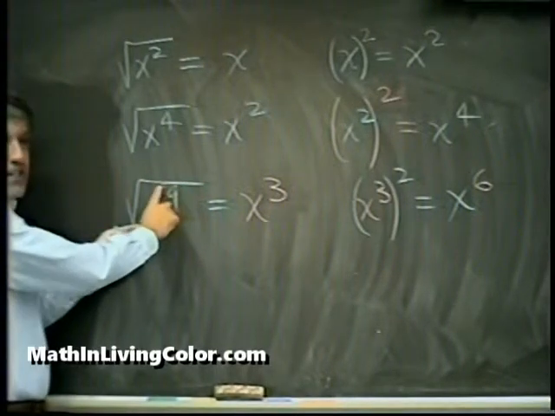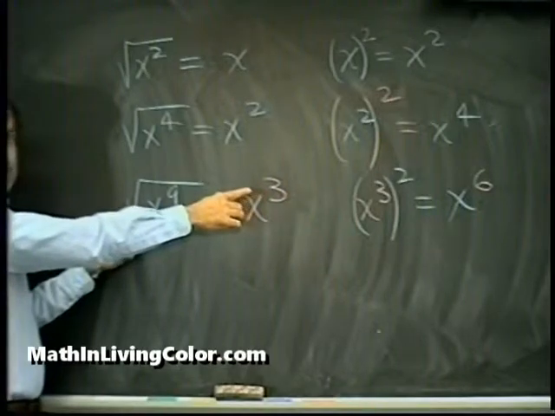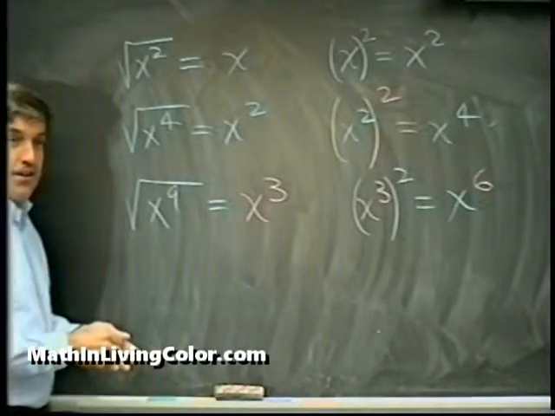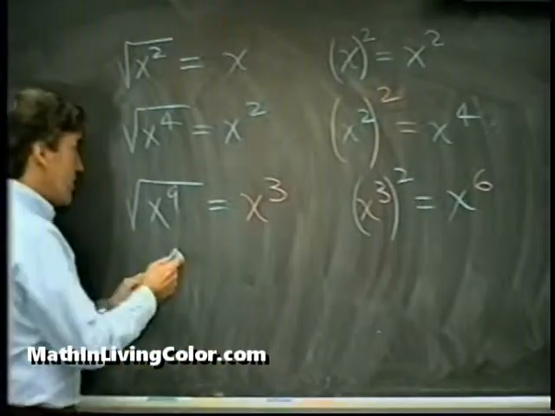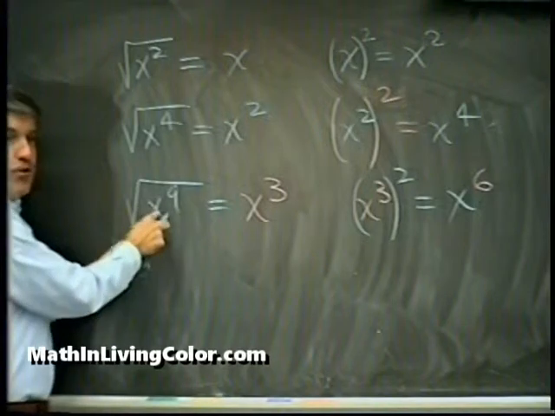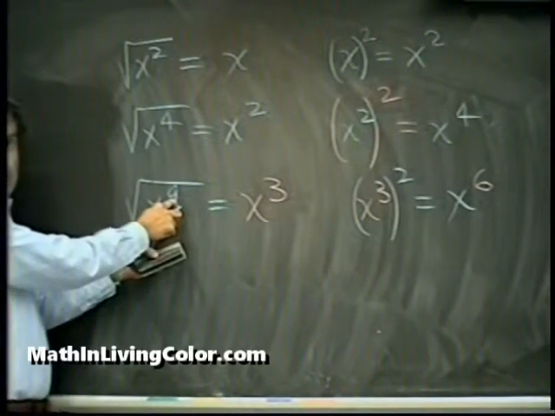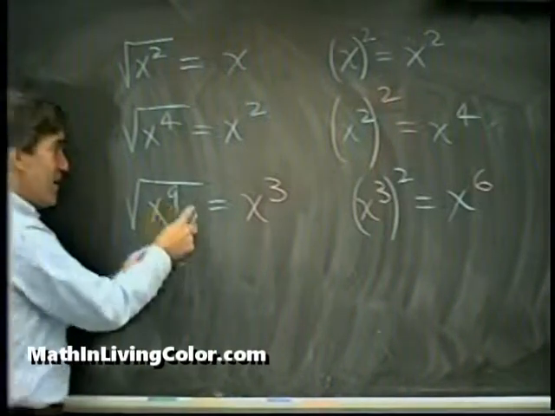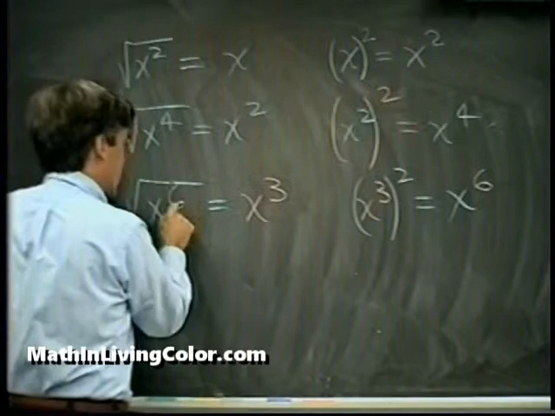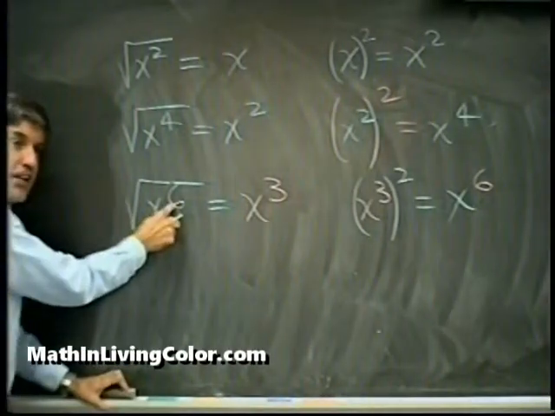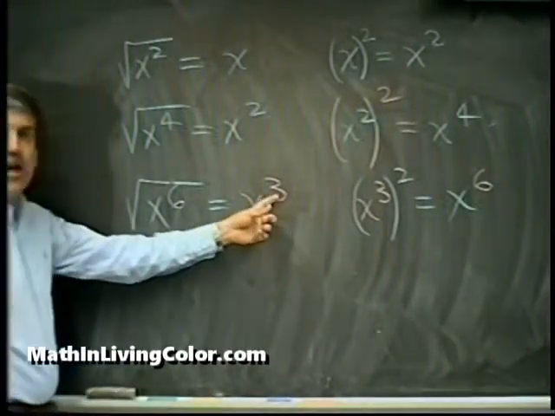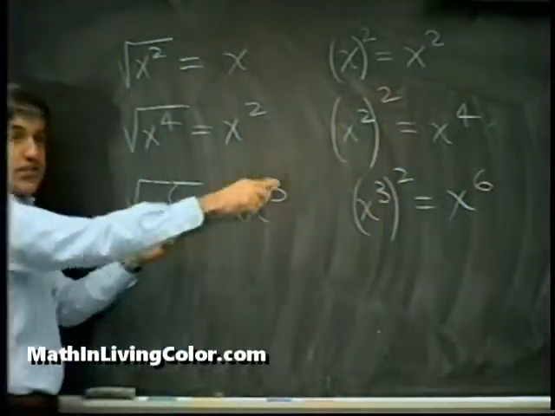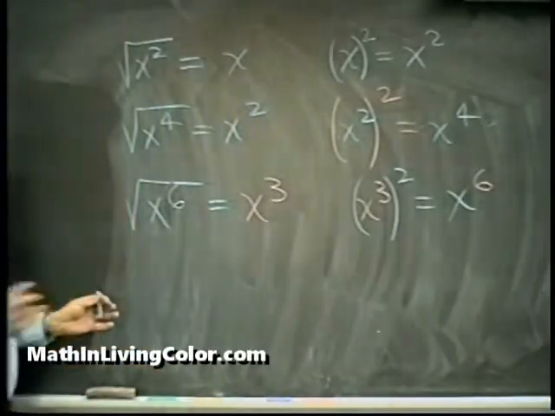That means that this is not right. In other words, it isn't that you gave me the wrong answer, maybe I asked you the wrong question. Is that possible? In other words, I should not have asked you the square root of x to the 9th. That was almost a trap. Well, it wasn't almost a trap, it was a trap. It should have been x to the 6th. You see, the square root of x to the 6th is x to the 3rd. And then how do we know? Because if you take x to the 3rd and square it, you'll get x to the 6th. Okay? So, forgive me for that.